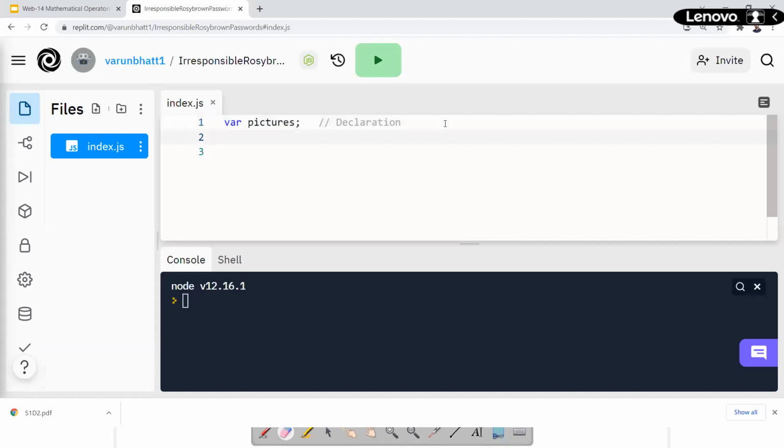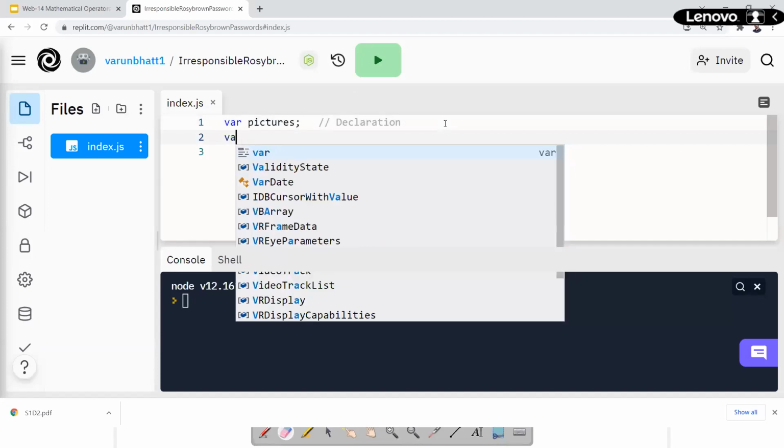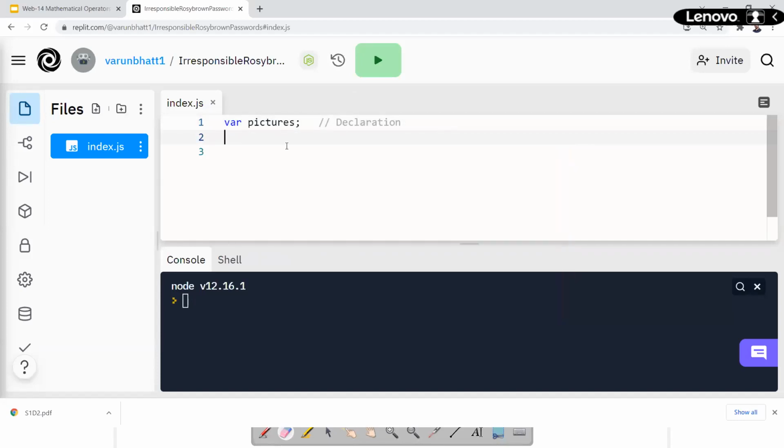But now suppose I put some value in pictures. I have already declared it, and now I'm just going to use it. In pictures I want to put an animal photo. After that I put a question mark, and this is known as initialization.